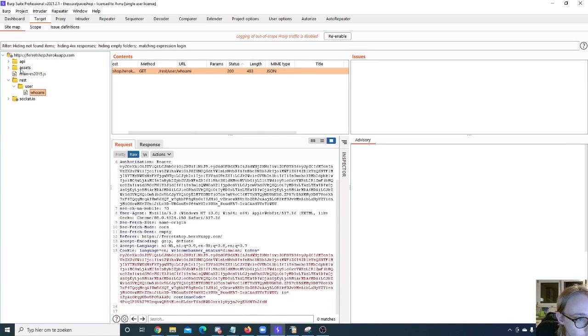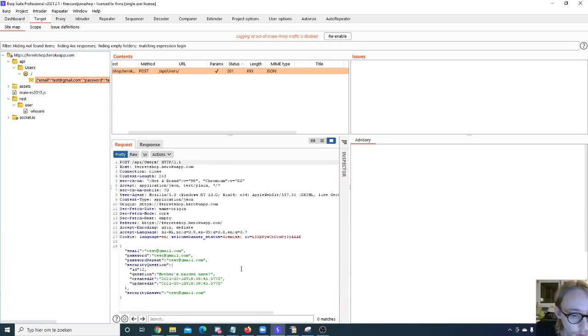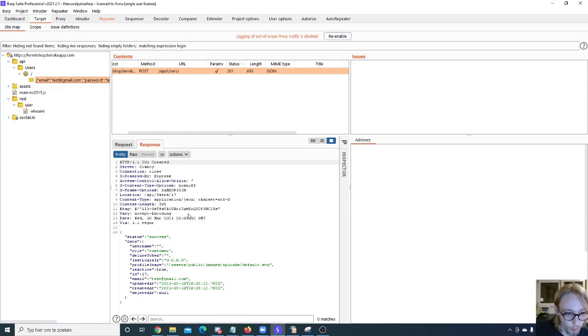This is not the one that I'm looking for. The API users request. There we go. So this is the one that I'm looking for. If I send this to the repeater, I have a response in here. And this response is not the one that contains the JWT token, I see, but this one contains a deluxe token, for example. Now, if this token would be filled in, and I'd like to know the randomness of that token, that's what the sequencer is going to do for us.